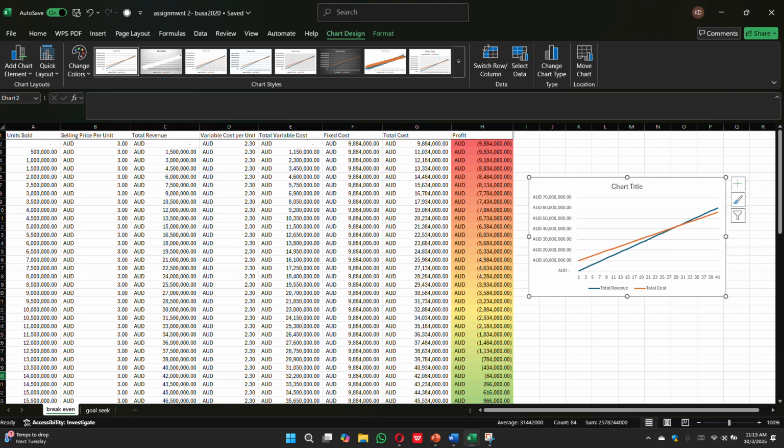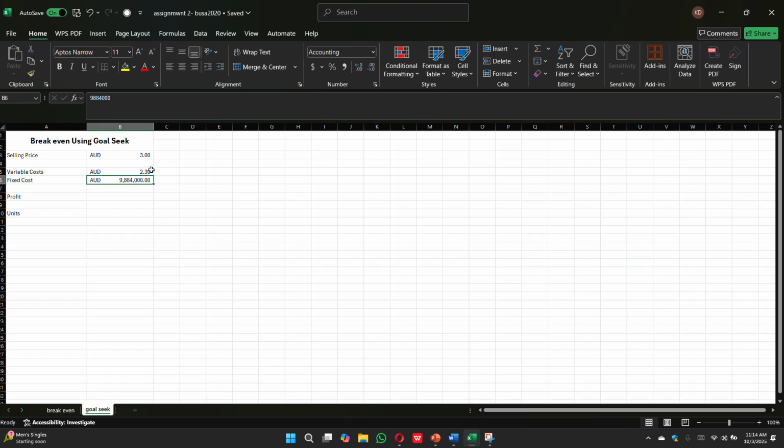Since I only did up until 20 million units, it only shows a small area of profit, and this whole area would be our loss since the total cost curve is higher. And this is our break-even point, somewhere over here, which would be between 14 million and 14.5 million loaves of bread. But we need to find out our exact amount of output. In order to do that, we can use Excel's what-if analysis, which is very useful for financial planning, I would say. So we could start up with that.